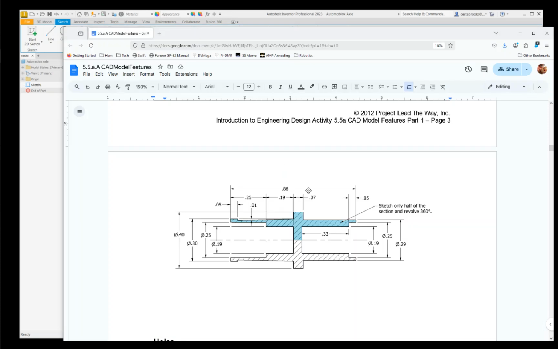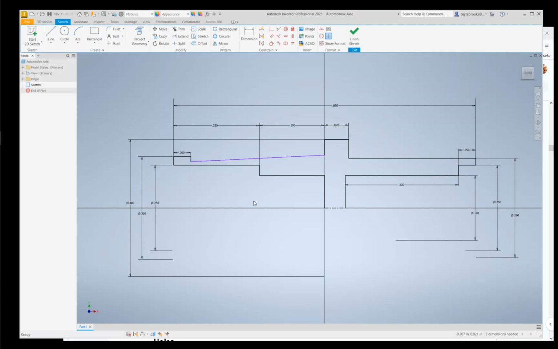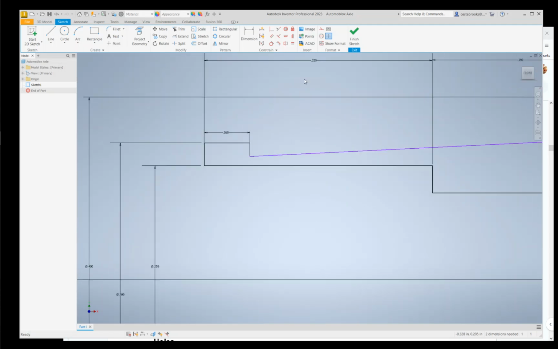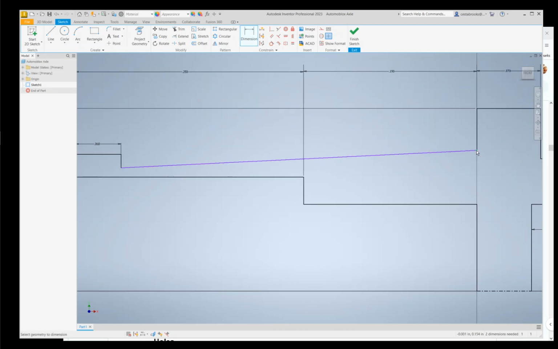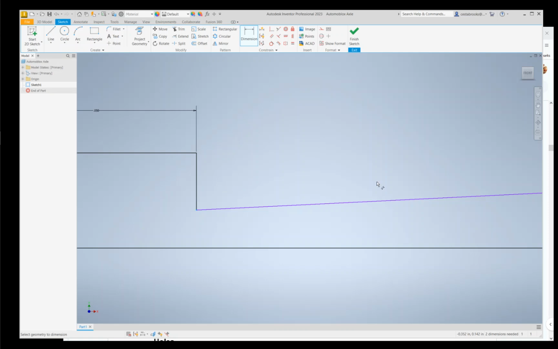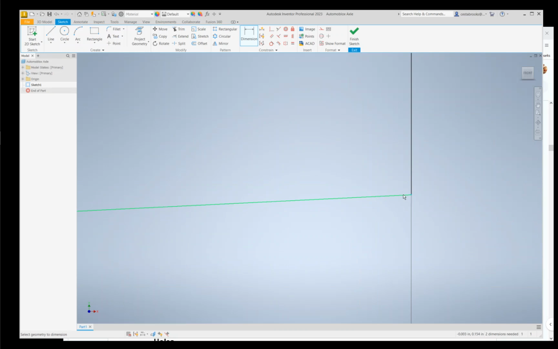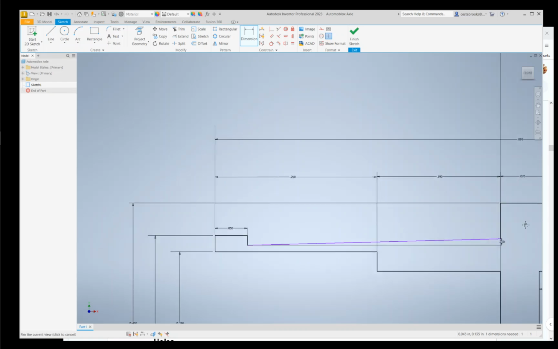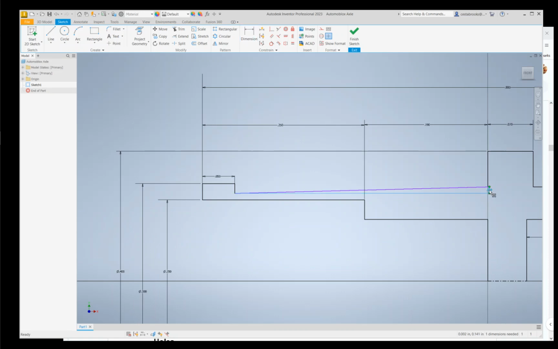Now, if you look at the sketch, the illustration in the packet, you'll notice the 0.01 goes from up here down to there. So it's really oddball, and it's hard to do. I'm going to zoom way in here with the mouse wheel, and then you need to click first here and then here, and it's going to want to make a horizontal dimension. That's not what we want. We want a vertical dimension, and it won't let you do it if you're not zoomed in enough. So zoom right in till you can see what's going on, and then you'll be able to place that vertical dimension here, like that. There we go. See that? Drop that in. 0.01. It's a very shallow line, and then if we want to clean that up and put that dimension where it is on the illustration, we can put that over there.